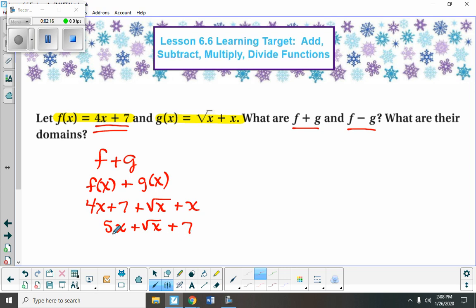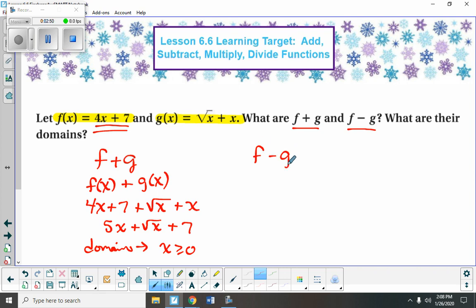And then it says, what are the domains? In other words, what are the values you could substitute in for x? When it asks this, it is assuming that we want our outputs to be in the real numbers. So if we were to substitute in a negative number underneath the square root, you would not have a real solution. So we want a domain that will give us a real solution. So we would say that x has to be greater than or equal to 0. We have a restriction here. You can only put in 0 or positive numbers in for the x here.